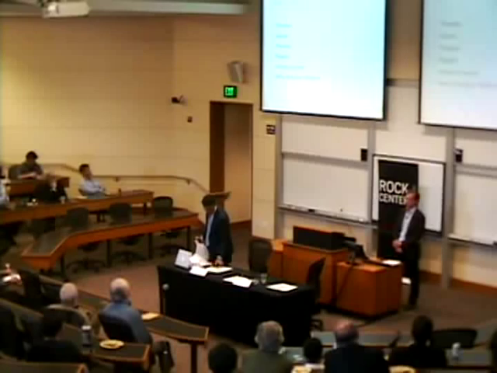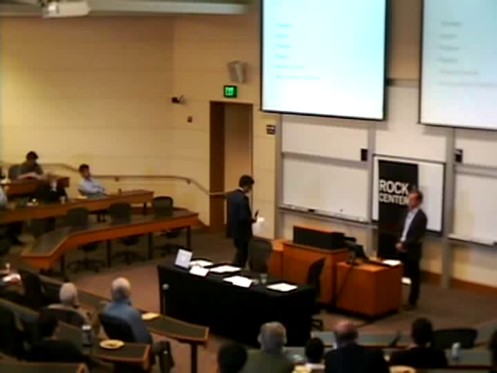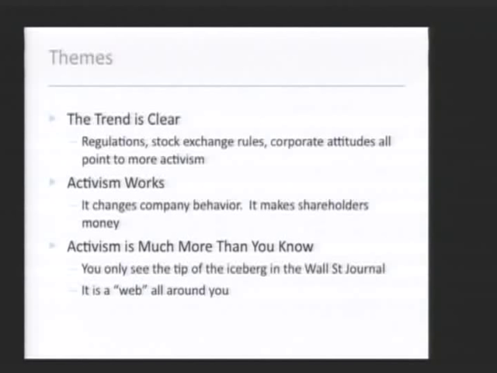Sure. So what we're going to try to get through today is lay out some of the themes that we hope to draw out today and in the following weeks, quickly get you guys up to speed on the issues, processes, and players. And I actually think we're going to spend a lot of time on the history, because the history is where Abe and I can weave in some of our personal anecdotes and make this come a little bit alive for you. The themes that we want to hammer home today are, number one, the trend is clear and it's in one direction, and that is empowering shareholders. We'll get into this again a little bit in the history lesson.